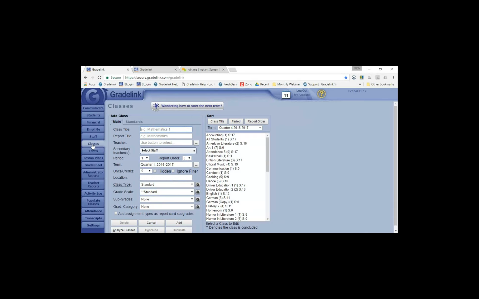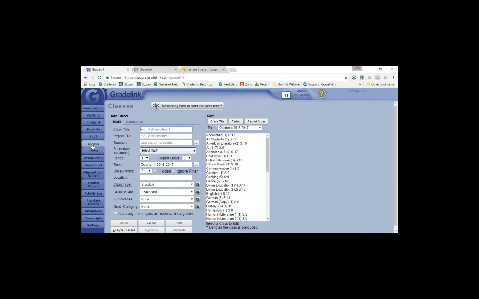Concluding the class creates a permanent record that GradeLink holds on to. It also populates what's called the transcript table. And when you produce a transcript or a report card, GradeLink goes to your school's transcript table to pull the grade information out and display it in the report card or transcript.